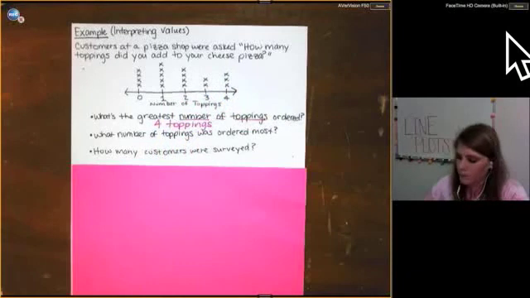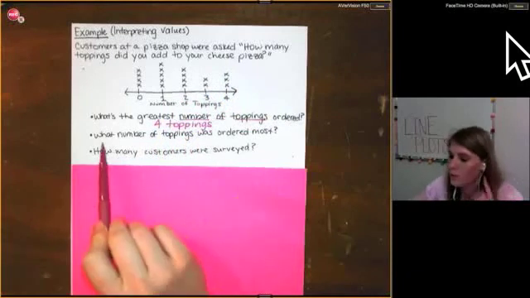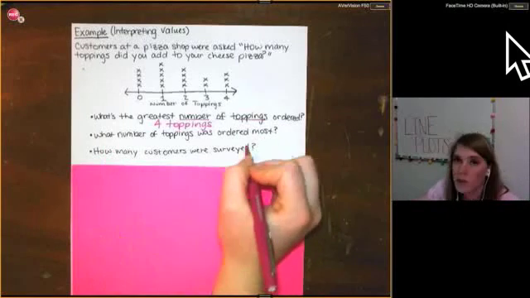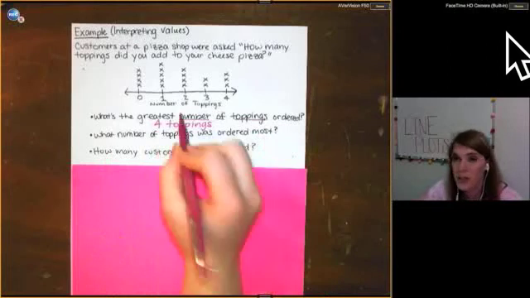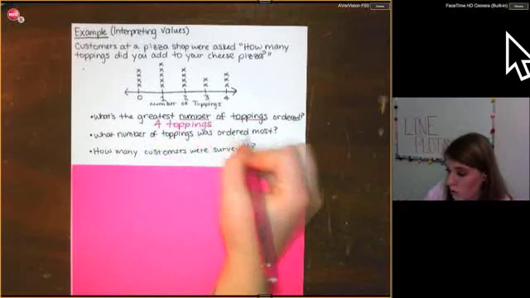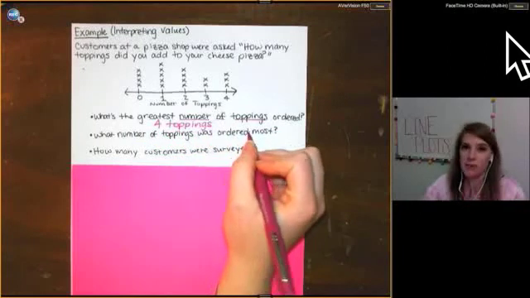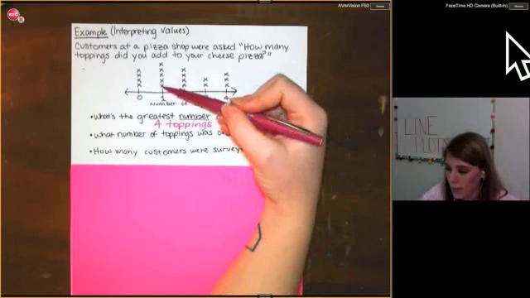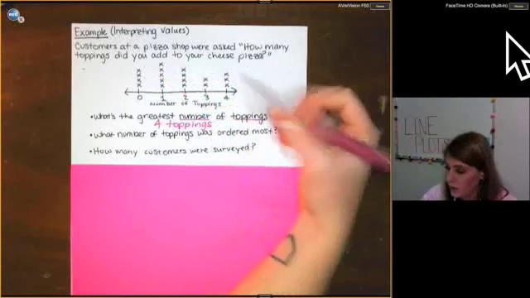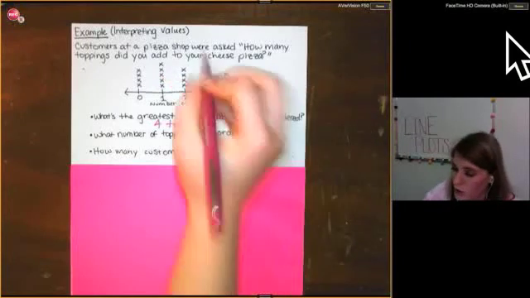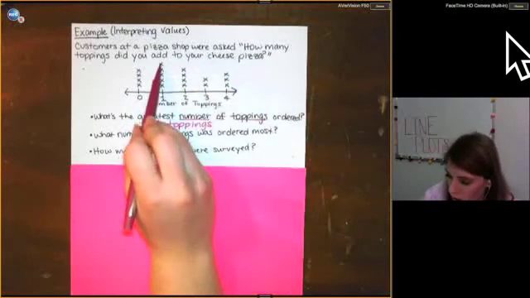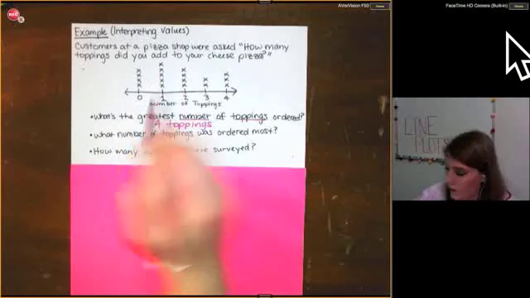I'll go back to that in a second. So the next one, what number of toppings was ordered the most? And so, like I said, be careful when you're reading these questions, because most and greatest sometimes can be synonymous. But here we're asking what number of toppings was ordered most. So which answer was said the most? And we can look at that by looking at our dot plot or line plot and how many dots are on each line. If we're looking at the most, then we want to know the response that was given the most, which in this case is going to be 1, because there's the most number of X's on that line.